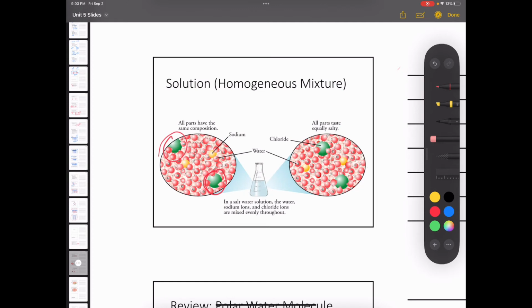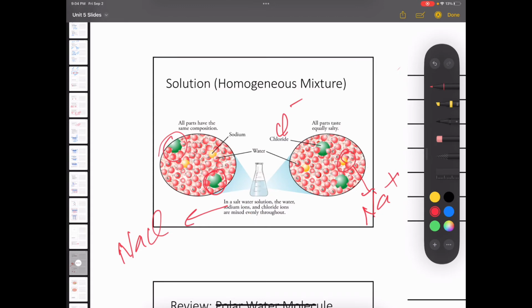So let's look again and see what a homogeneous solution actually means, or how a homogeneous solution would look. So if we look at a solution of water and salt, and that salt can be something like NaCl, and we know NaCl dissolves in water. Once the solute is completely dissolved in the solvent, which is the water, all the cations and the anions, like the chlorine anions and the sodium cations, travel all across the solvent in a way that makes the concentration of the salt equally the same from any spot that you would like to take a sample from.